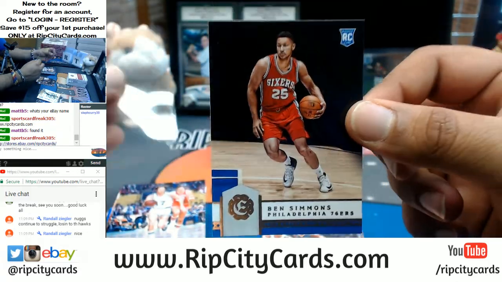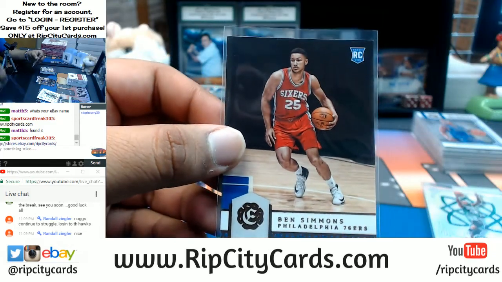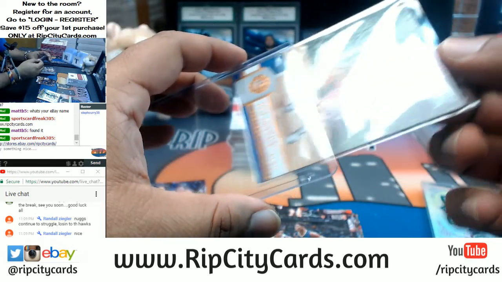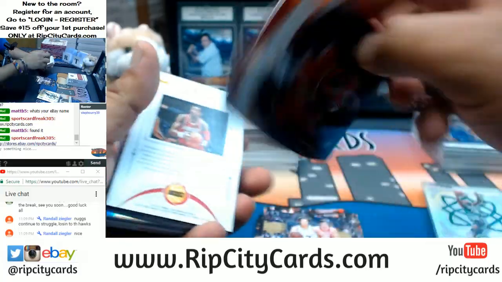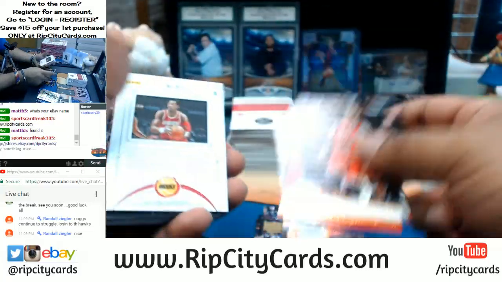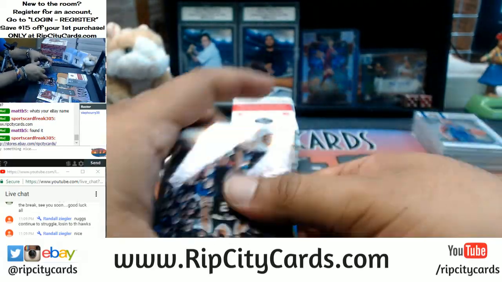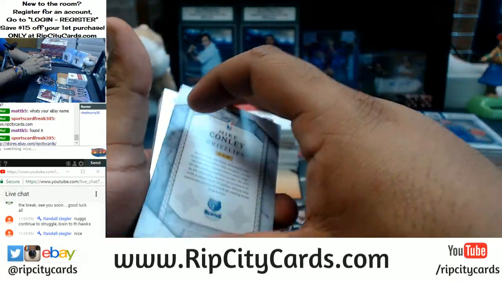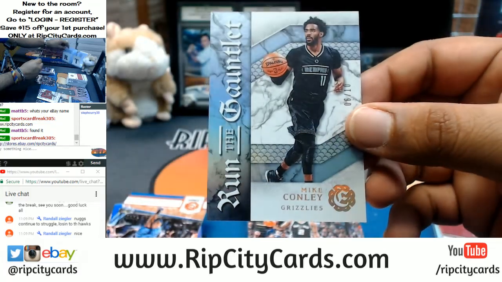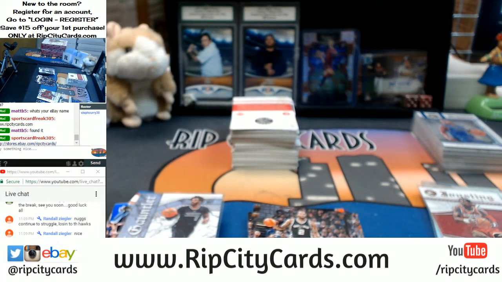A Ben Simmons rookie card out of Excalibur. I think that might be worthy of a top loader. What else we got? Hakeem Olajuwon for the Rockets. The insert. Number to 10, Mike Conley of the Grizzlies. Run the Gauntlet insert. Pretty low number on that. Need to open up some top loaders.